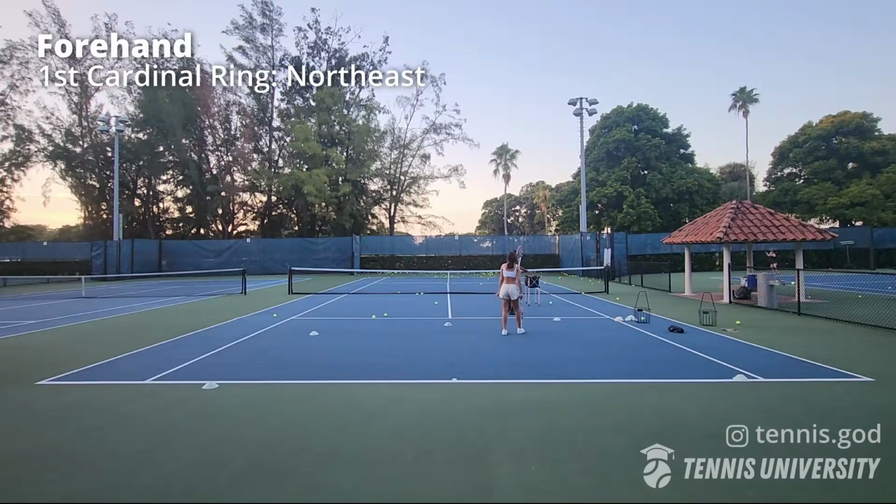I want you to stay right there in closed stance and just hit forehands from there, okay? Back up a little bit. All right, front foot across. Okay, stay right there. Good. Good. Recover. You're going to come up here three times, and then on the third time, you're going to stay up here. All right, go.